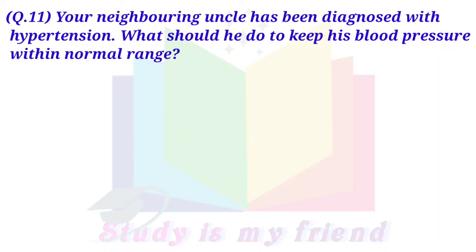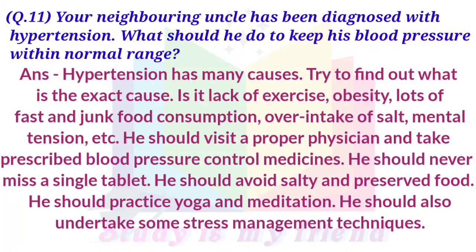Question 11. Your neighboring uncle has been diagnosed with hypertension. What should he do to keep his blood pressure within normal range? Answer: hypertension has many causes. Try to find out what is the exact cause. Is it lack of exercise, obesity, lots of fast and junk food consumption, overintake of salt, mental tension, etc.?